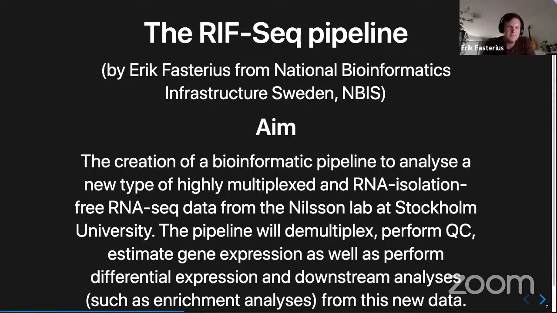Basically this is a collaboration with Mats Nilsson's group at Stockholm University, and they have developed a new method for highly multiplexed, RNA isolation-free RNA-seq.